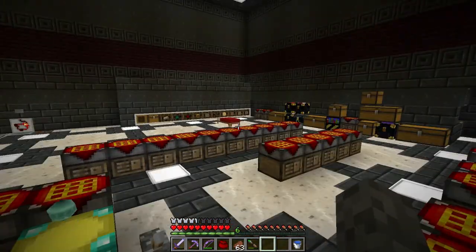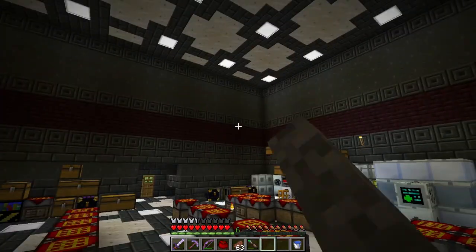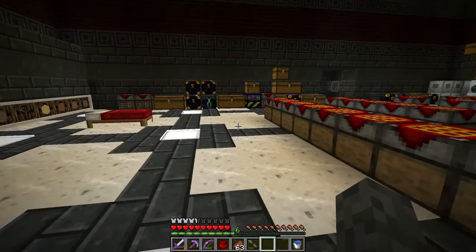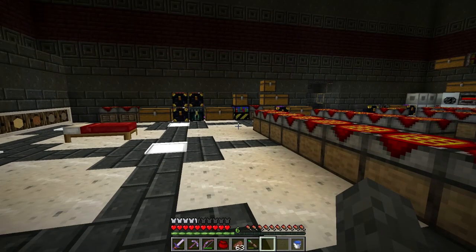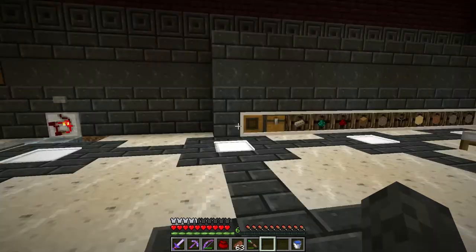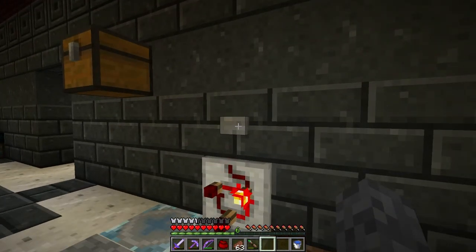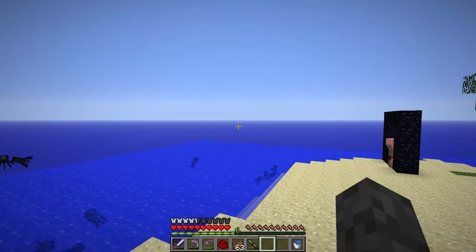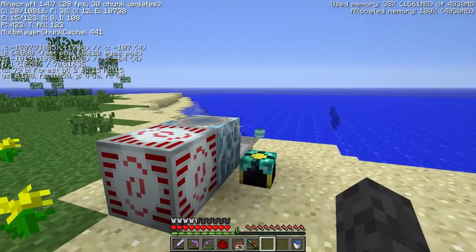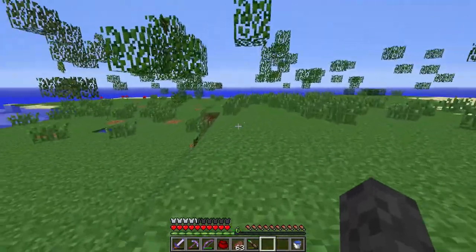Today we're going to take a break from the bridge building until we get a bit more silver. In fact, we're going to work on something that might help us get some silver. I'm going to go here. Way far away. 1,000 blocks or so, something like that.